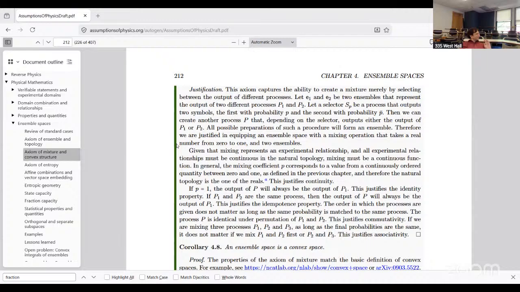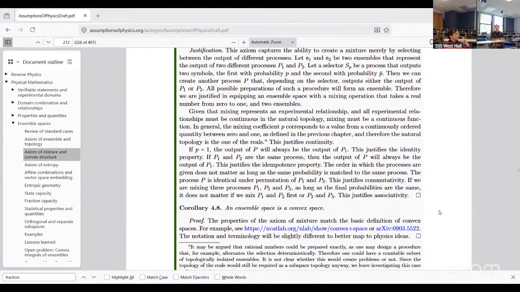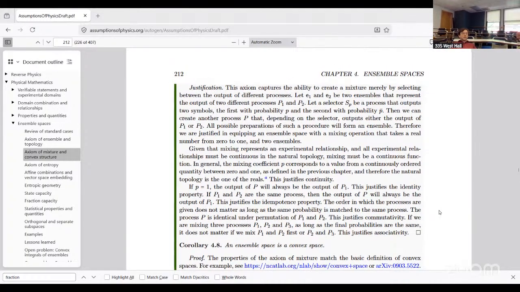But it seems to me here that in order to satisfy your axioms, what you're saying is, I know at least of one way in which I can satisfy them, and that is by using probabilities. It depends. For instance, for the existence of the mixture, I only need to say there is at least one way to do it. Therefore, the function must exist. But for instance, for the associativity, you use the argument of probabilities. Yes, but it seems to me that you don't prove it for everything. You prove it just for the probabilities, right? Well, the argument is based on the fact that it works for probabilities.